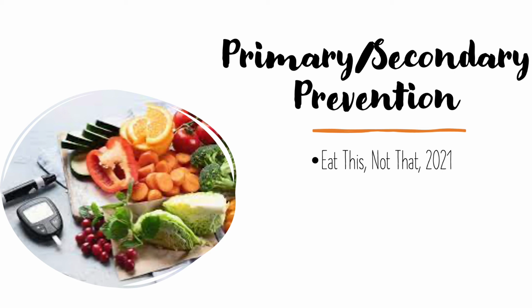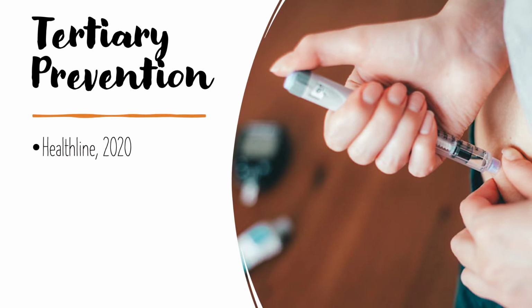They also recommended decreasing the consumption of alcohol and sedentary behaviors such as smoking to almost eliminate type 2 diabetes. These behaviors could also be applied as a secondary prevention in order to reverse prediabetes, since those individuals are borderline diabetic. Tertiary prevention of diabetes includes administering insulin as directed by one's medical provider, as we can see here, or any other medications that may have been prescribed.